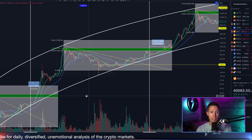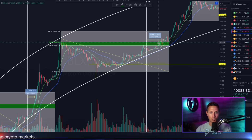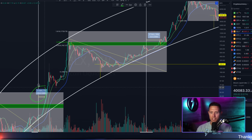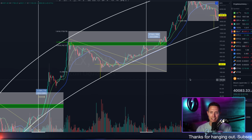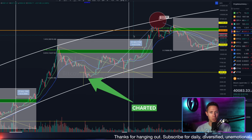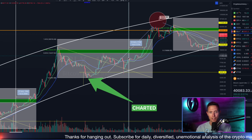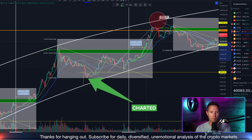Now we go to the next cycle. Bitcoin did test those bull market doors prior to the halving. We talk about it often. Right here, rejected, comes back down, and then breaks those bull market doors right around 189 days. So we have 77 days, that cycle, 189 days, that second cycle, and then we have 175 days in the last cycle. So the last two cycles, very consistent, sitting around 180 days or so after the Bitcoin halving, Bitcoin's breaking those bull market doors.